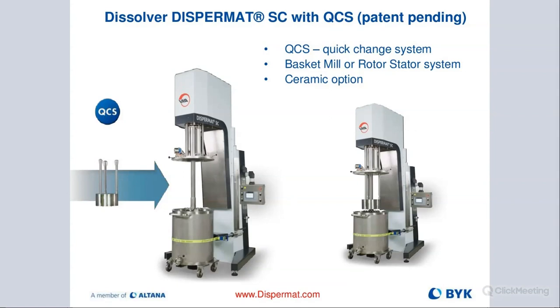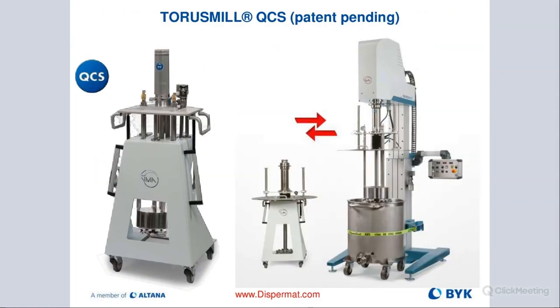Here's just a quick slide showing you that quick change system. So we're actually able to go very quickly from a dissolver over to a medium mill, back and forth, all on the same machine. Again, ceramic option. We can also add a rotor stator on the same piece of equipment with the same quick change system. So that means you buy one piece of equipment to do both your pre-dispersing as well as your milling. So that saves you space. You buy one machine, and save money on maintenance and so on. It's a super cool concept, and a lot of customers really like it.